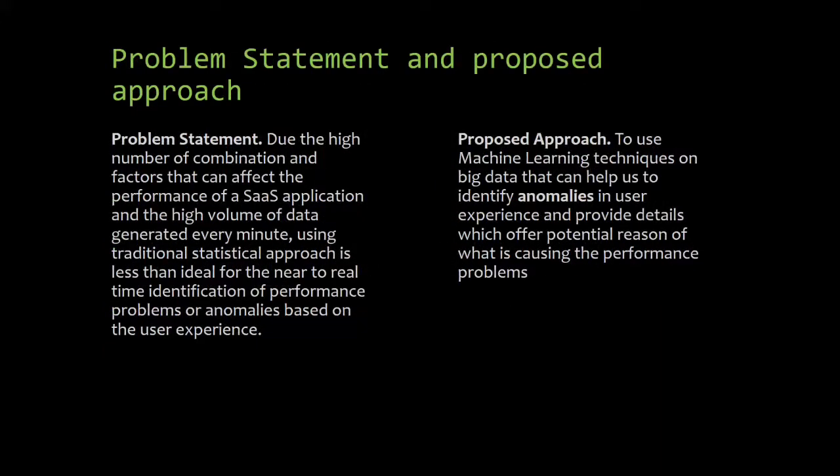Summarizing the problem and what is proposed. Problem statement. Due to the high number of combinations of factors that can affect the performance of a SaaS application and the high volume of data generated every minute, the use of traditional statistical approach is less than ideal for near to real-time identification of performance problems or anomalies based on user experience.